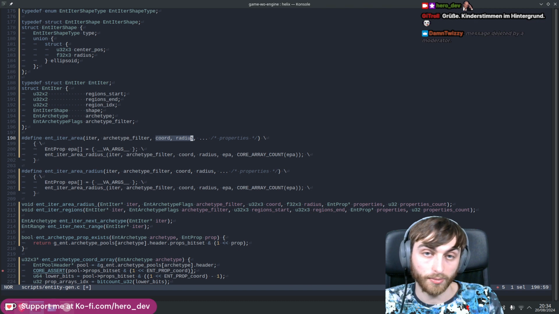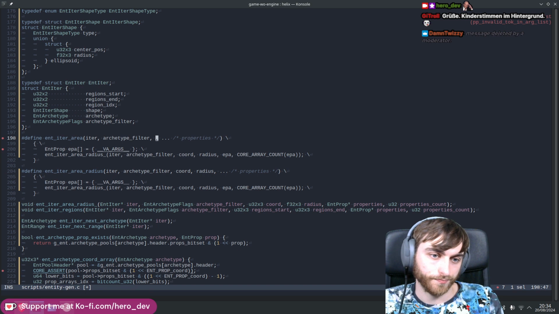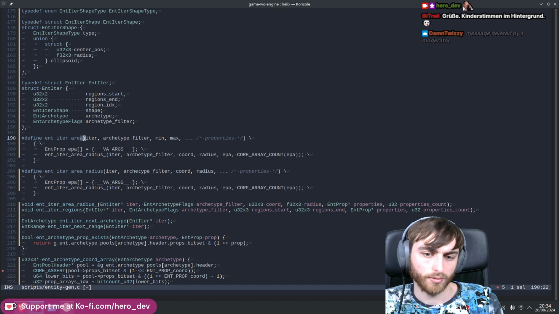We could do like a min-max region space. Yeah, maybe we'll do like a min-max. And then if you do a min-max, you'd have to somehow get that into regions.